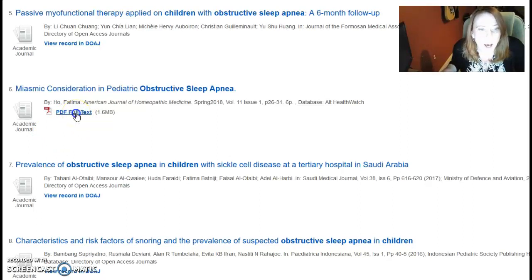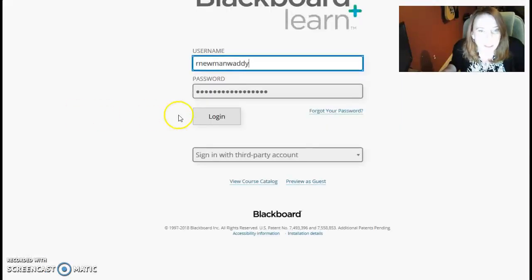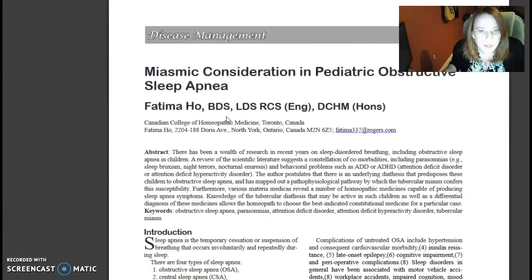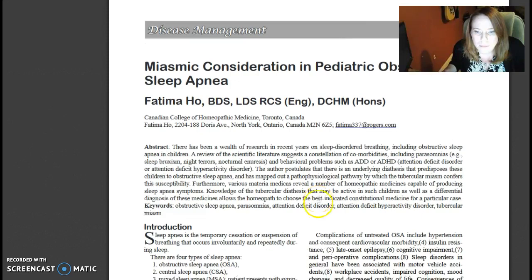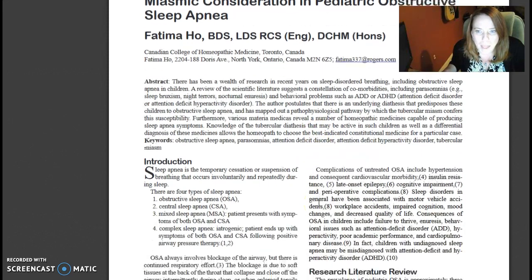So here's a PDF. You would click on that. They're going to ask you for your login. And here the PDF of the original document comes up.